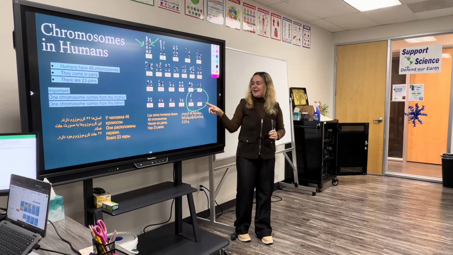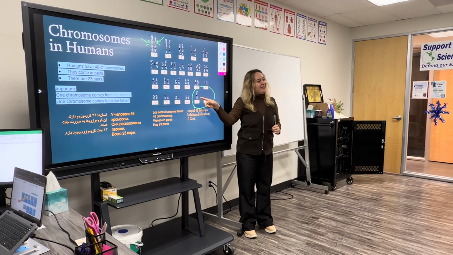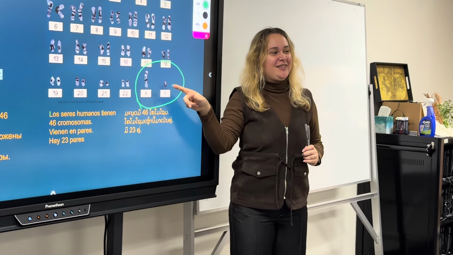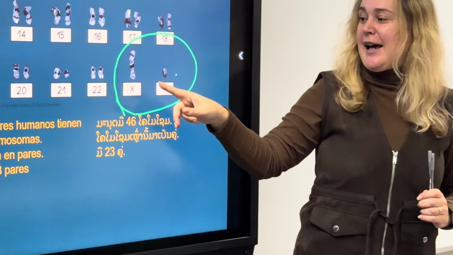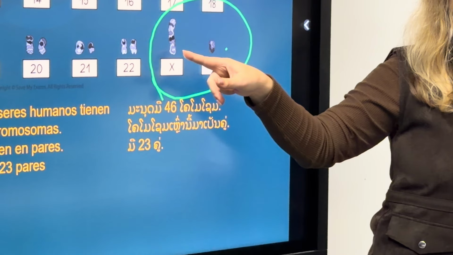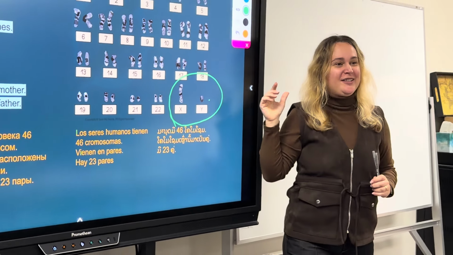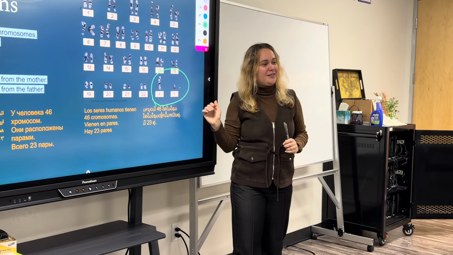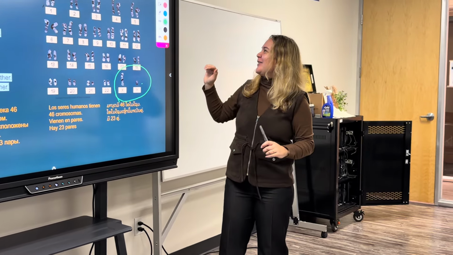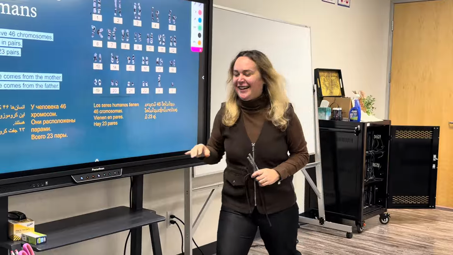And you can see that the Y chromosome is quite shorter than the X one. Can you see that? If it will be XX, they will be the same. They will look like this one. X and Y is shorter. They look different. Yeah, maybe more compact. Okay, let's move forward. I like the topic.